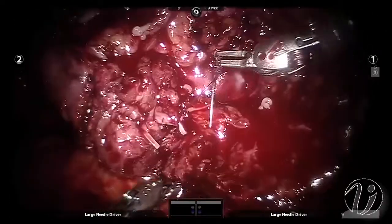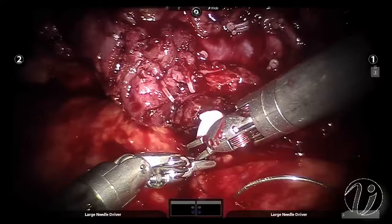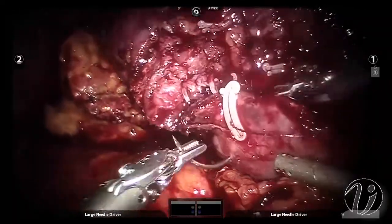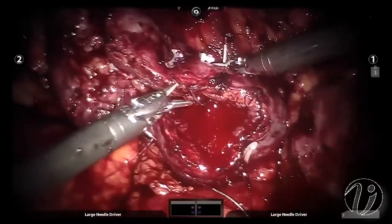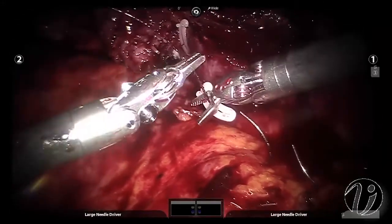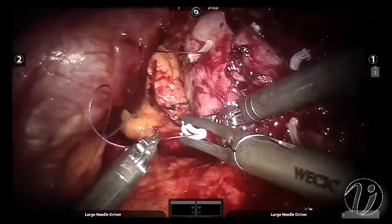After sewing the collecting system defects and blood vessels, we come out with the inner layer suture. Clips go on the outside of the kidney and are cinched down, then we move to sewing the outer layer — renal capsule to renal capsule. Notice the defect completely closes together, sandwiching shut. The clip goes on the suture, cinches down, and the defect closes completely. We do that all the way up until fully closed, then come off clamp. The kidney is now perfused and the defect is closed.